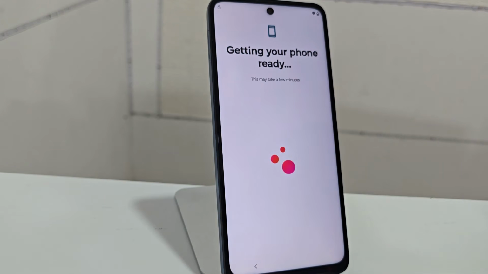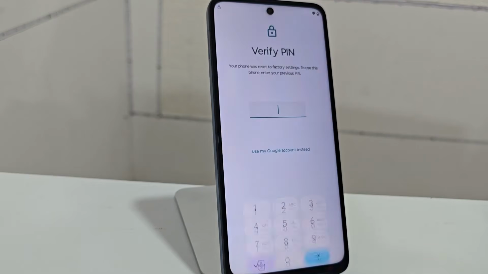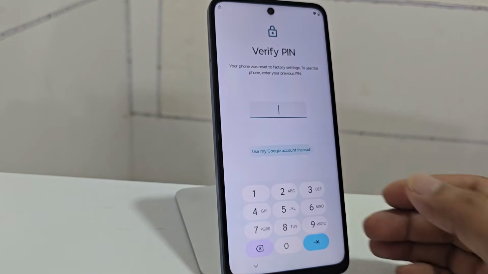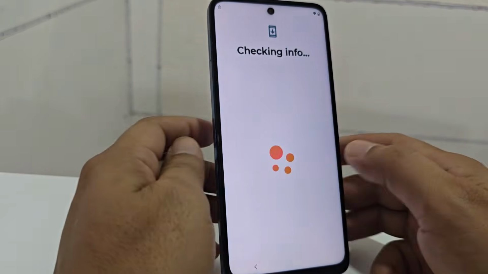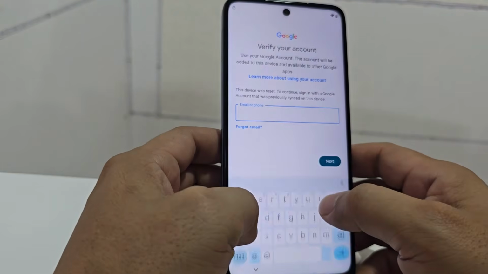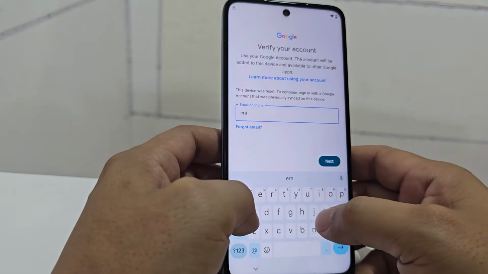We hope. Do not be anxious, you've reached this point because you're doing well and you'll be able to recover your device. We've already passed the next step. Now it would take us to this configuration. We're going to click here where it says use my Google account. This is where the trick comes. Here where it says use my Google account, we're going to use the account that we just added.